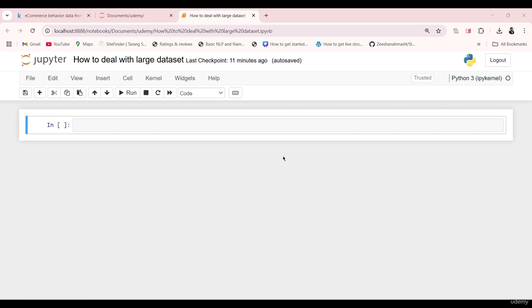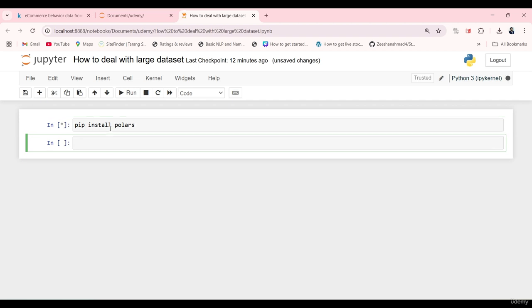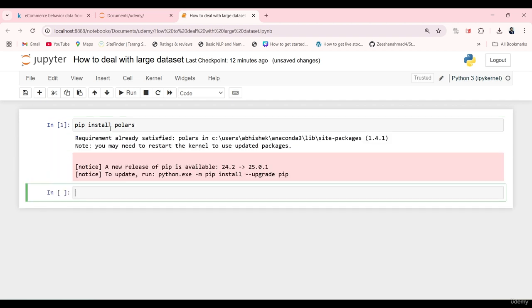First of all, in order to use the Polars library, you have to write like this: pip install polars. Then press Shift Enter and it will install the Polars library into your system.